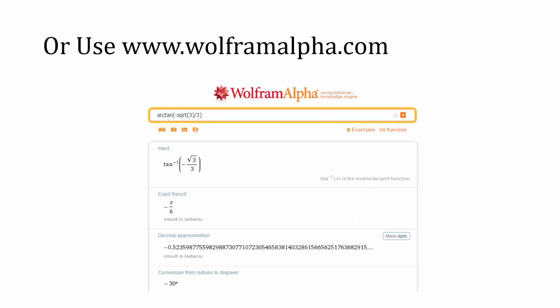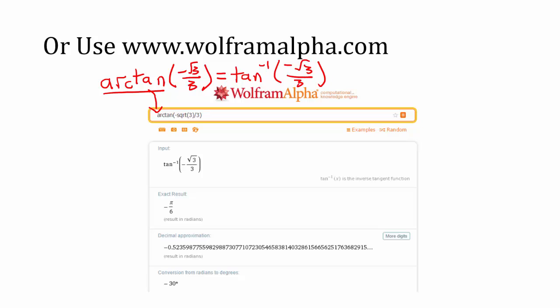And Wolfram Alpha is also a really good resource to check here. I could type in the tan inverse of -√3 over 3. Notice I type this in as arctan of -√3 over 3. This has come up in a bunch of the Khan Academy videos, and I think we've talked about this before, but arctan is the same thing as the tan inverse function. So I just wanted to type it in that way to remind you. Arctan, the same thing as tan inverse. Arcsine is the sine inverse function. Arccosine, the cosine inverse function, and so on and so on.